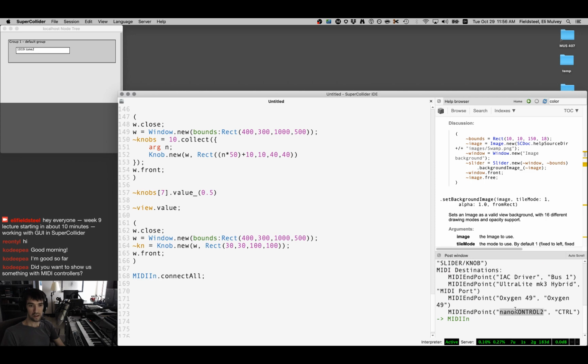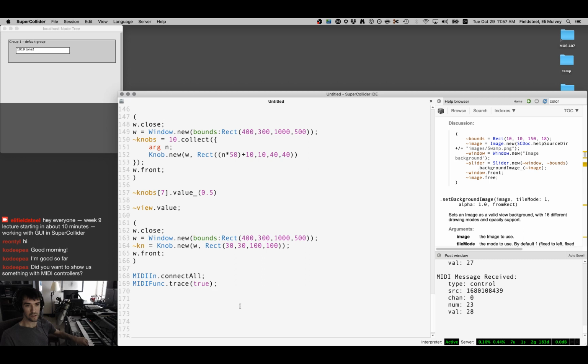So there is my nano control, and we'll just MIDIFunc.trace true. So this knob here is controller number 23, sending value 0 to 127 as expected. So 23. So here's what we've got to do now.